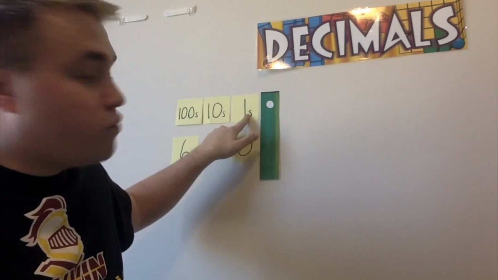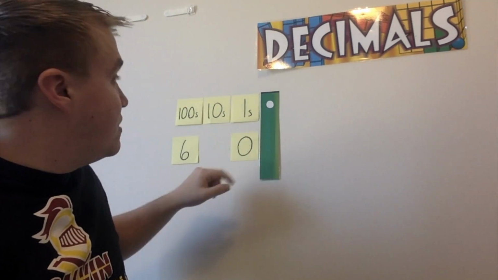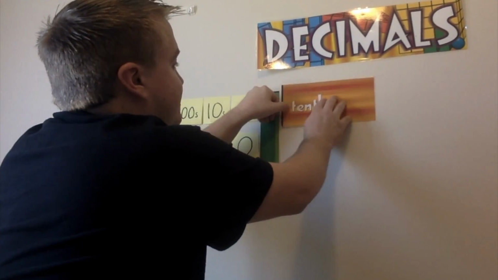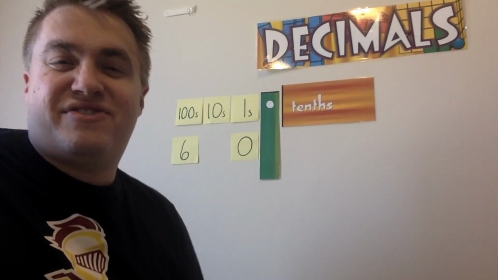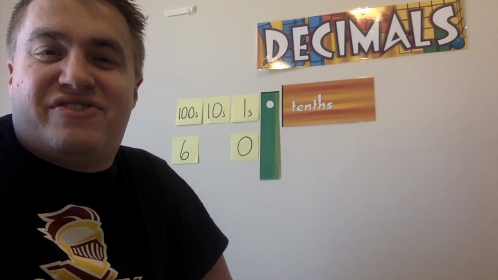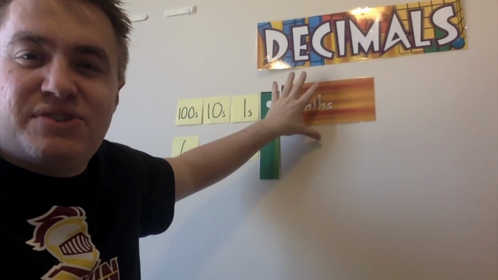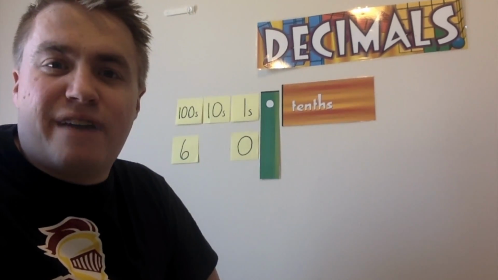So, yes, this is ones, tens, and hundreds, okay? Now, if we look at this first place value over here, we're going to call that tenths. Now, notice it's tenths, kind of like endureth. Notice that we don't have a oneths place value. We just go straight to the tenths place value.